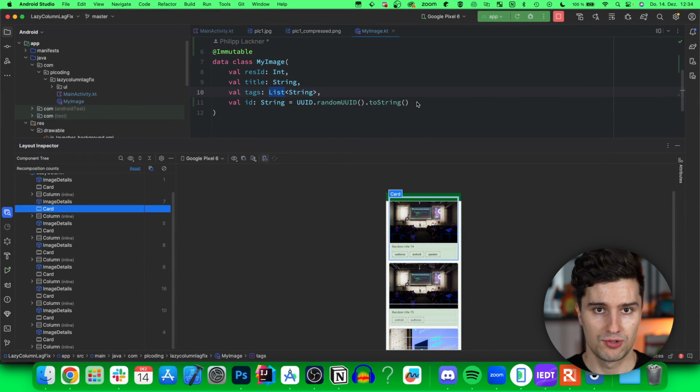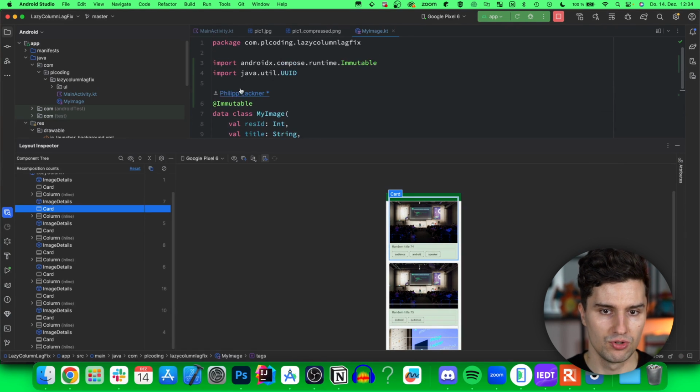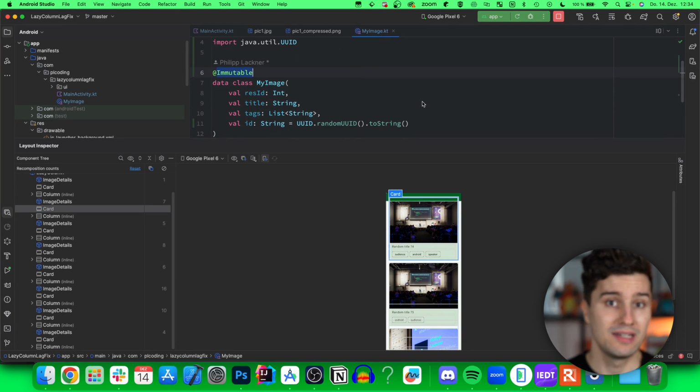So I hope all this helps you to optimize your lazy columns. Definitely only look into these issues on such a deep level if you really have performance issues. If you have a lazy column that runs perfectly fine, then only make sure to use images with a reasonable size and attach some keys, because those are pretty much no-brainer things you can do. But when it is about these immutable and stable annotations, you rarely need these, or they rarely make a difference at all. And if they make a difference, they might not even be necessary. So only if you have real performance issues, look into that, add these annotations, and then see how you can save some recompositions with these annotations.